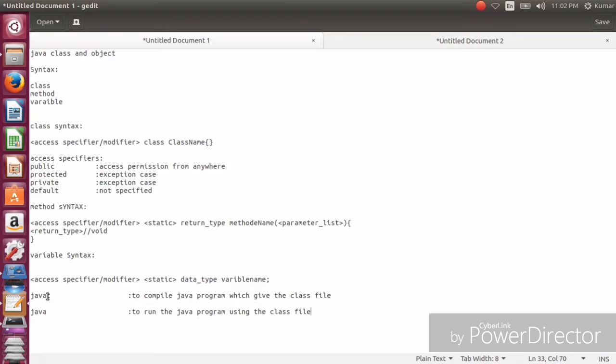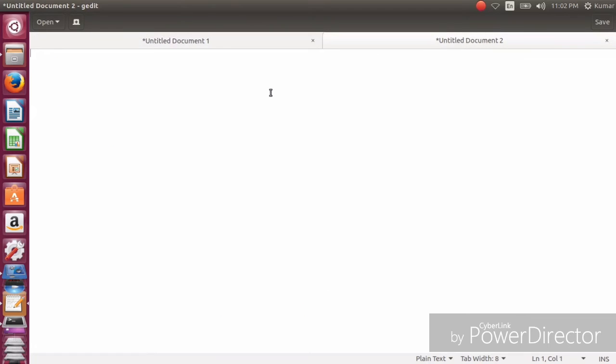Javac is a compilation process, and java is an interpretation process. Now let us see what can happen.